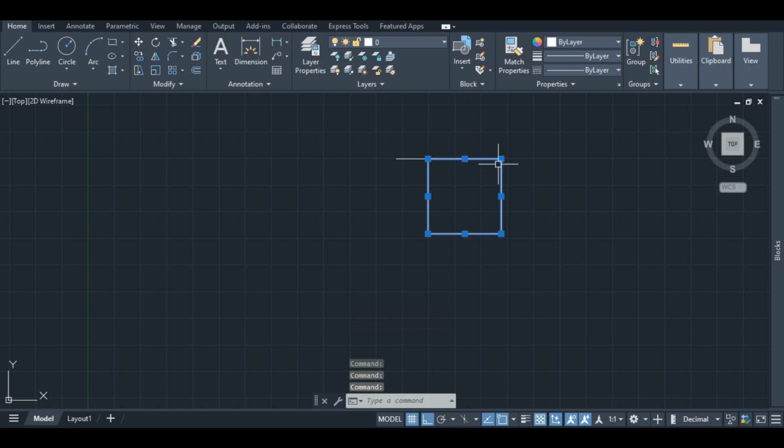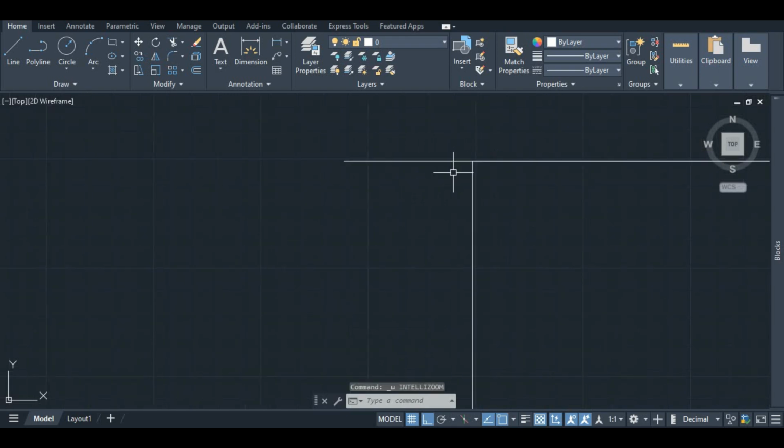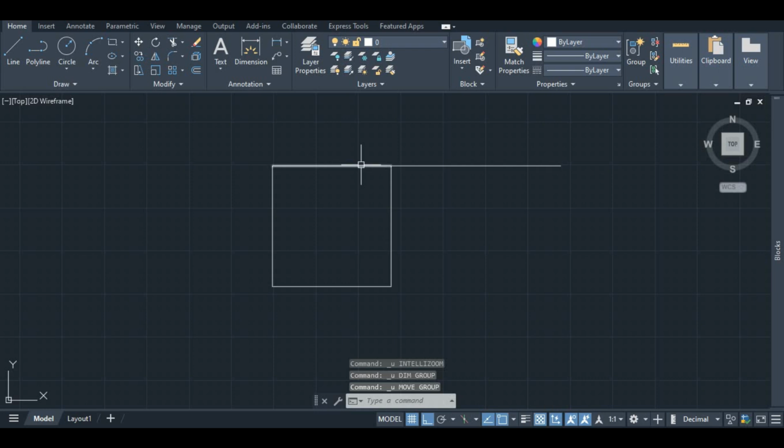So definitely it's going to be 10 minus 7, which is going to be 3. But if you want to move the entirety of this to the end of this line that we drew, it is going to be 17. That will be 10 plus 7, which is going to be 17. You are moving this entire square to this side. This is 10, this is 7, so you have to move it 10 plus 7, that's 17.